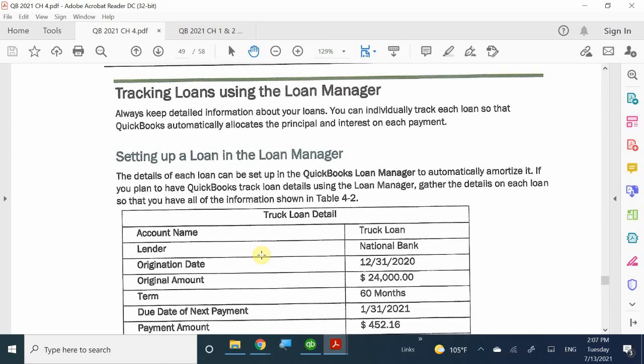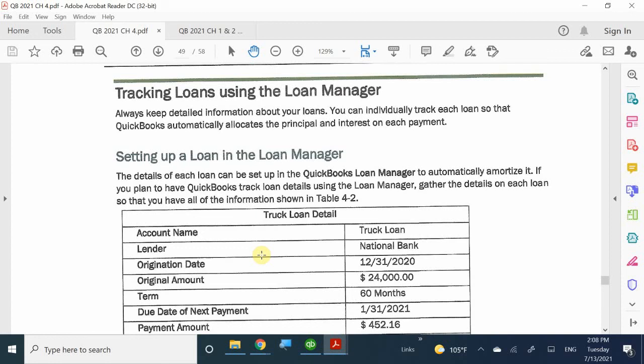Because when we deal with loans and we're doing this manually, you're going to have to manually enter in QuickBooks how much interest is being accrued and how much payments are being made, etc. So you have to do that manually. But this new feature, the loan manager, helps you create and manage it, set up those payments, and enter all those interest expenses automatically for you.